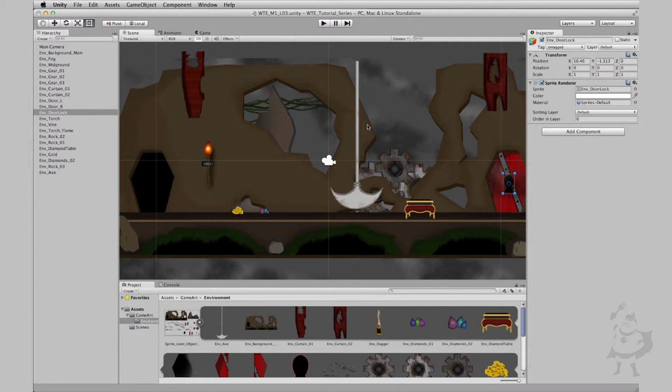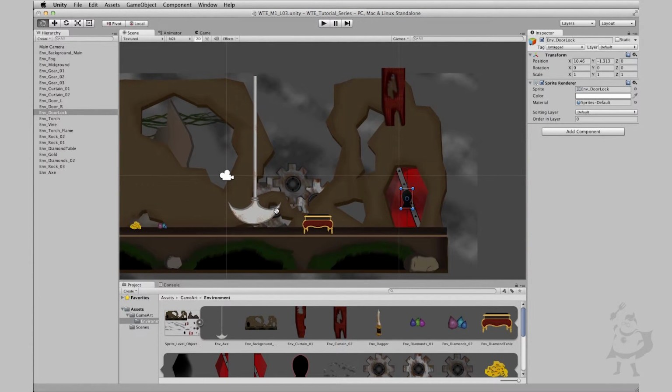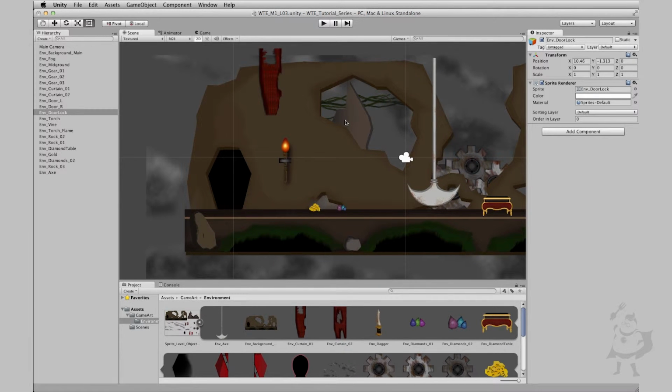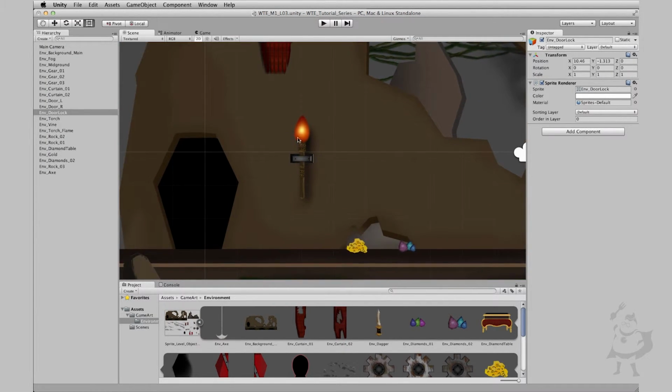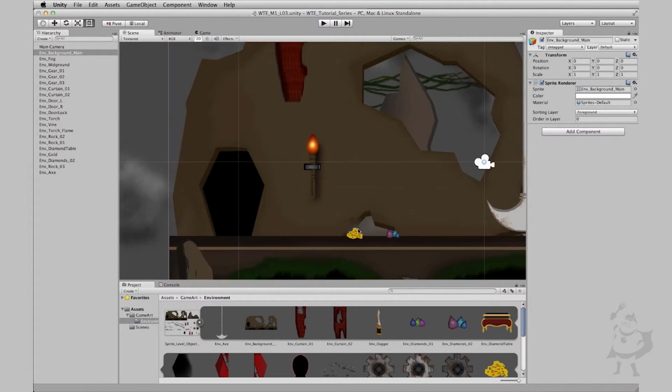Alright, and I'm back. So what I've done here is I've quickly just roughed in all these objects' positions, and now I just want to cover a few little things with you just in case you're still slightly confused on some of the concepts. For example, this is a perfect one to show you. These torches. This torch I have, the flame is on the props layer as well as this. But because I want this object stacked on top of that torch, I'm going to set its order in layer to 1. That way, no matter what, it's going to be above that torch.